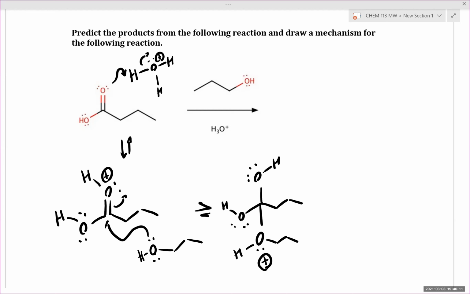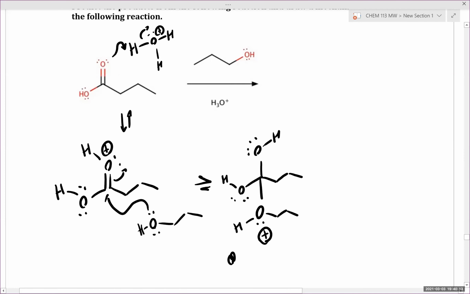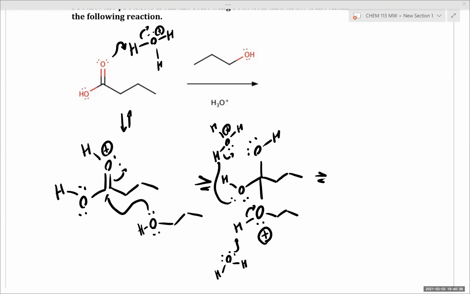Yep, so we're going to have a proton transfer step. So water is going to shuttle a proton, and our solvent's going to serve to shuttle a proton. So first we're going to pull off a proton from the alcohol that added, and we'll donate a proton to activate and make water a much more useful leaving group. So that in turn generates the following product. Again, all of these steps are equilibrium.